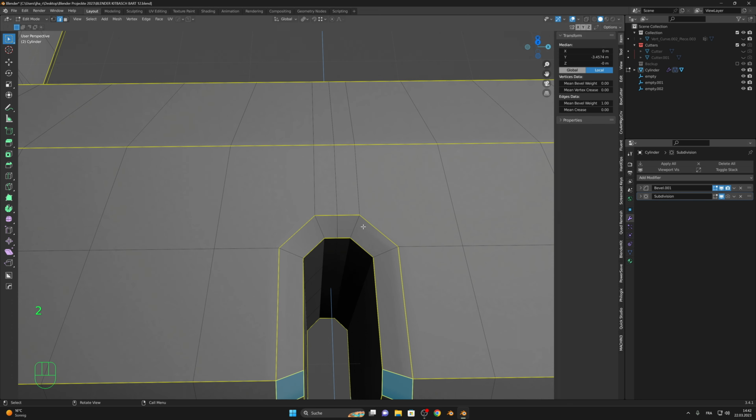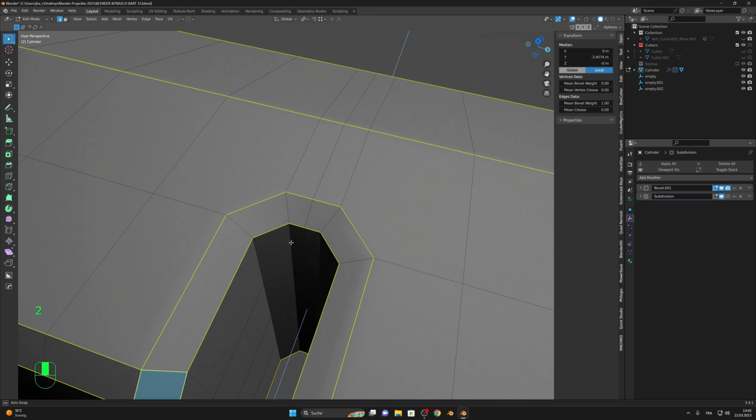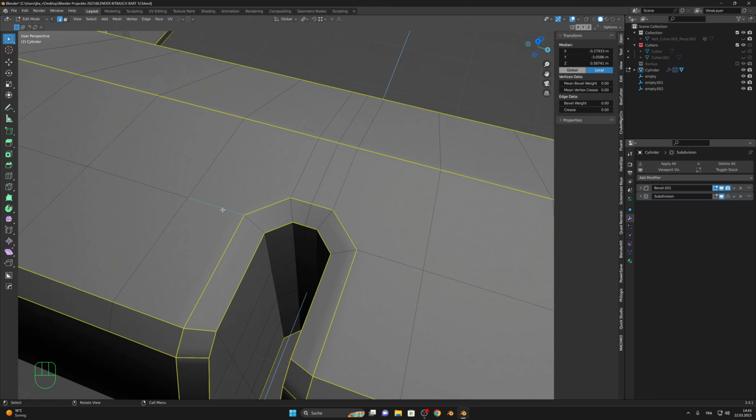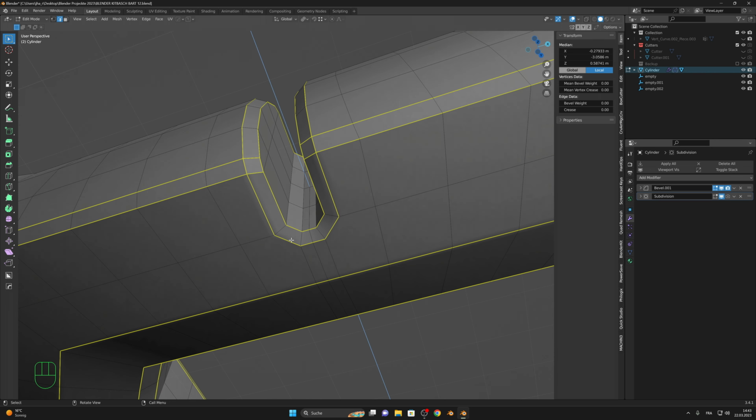If you want some sharp edges there, you can actually mark also this one here.